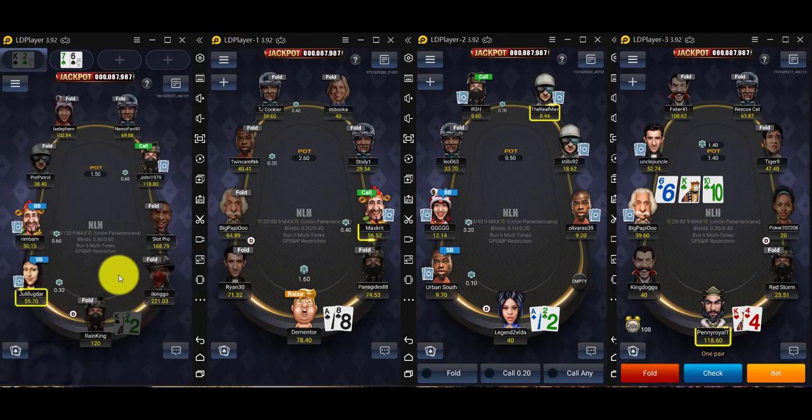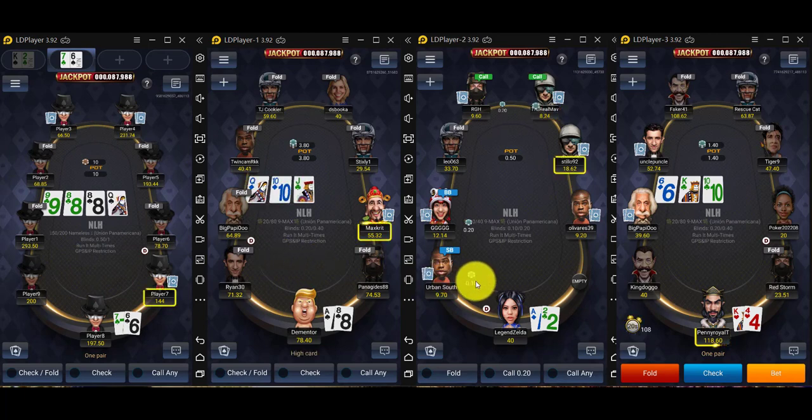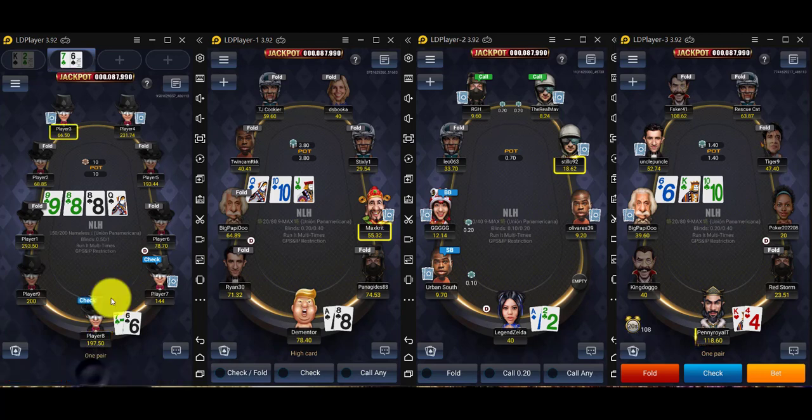And king deuce offsuit's a fold. Get called in 3 spots, not ideal. Now mostly we're just going to be looking to check-fold once we get called in 3 spots. It's not a spot I want to start barreling.